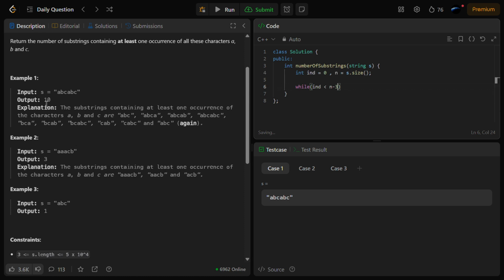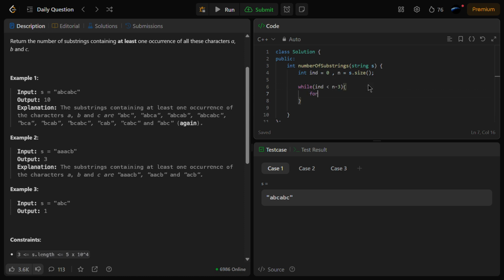So that's 6 minus 3, so 0, 1, 2, 3. It will go at most until here. If I reach B, then I can't get a size of 3. This is my starting index basically. Okay, so I will start from here.